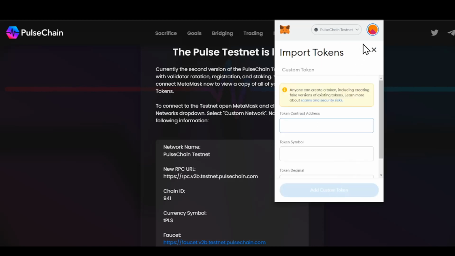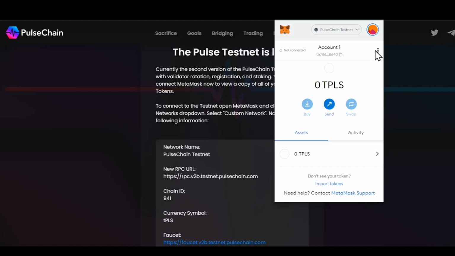All right, so you will be able to send, okay, you'll be able to send things to this wallet. This is your address right here. It says copy to clipboard. All you have to do is click on copy, and it says copied. Okay, so this is going to be your address that you're going to be sending to, okay? But not at this moment. Like I stated, when everything goes live.